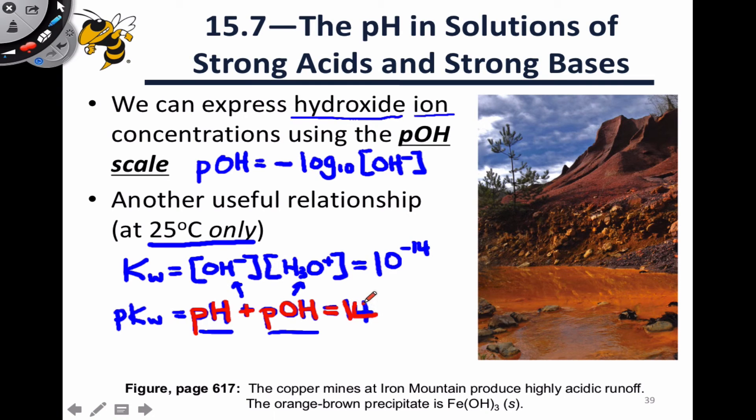So this provides a highly convenient way to convert, for example, from pH to pOH and vice versa. And in certain contexts, it is actually more useful and easier to work with pOH. For example, if you're working with a base that generates hydroxide rather than hydronium, you're going to have to go through the hydroxide concentration to calculate pH anyway. So you might as well calculate pOH and then use this relation to calculate the pH from there.